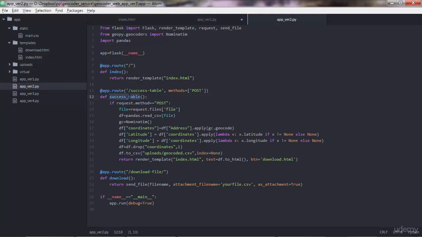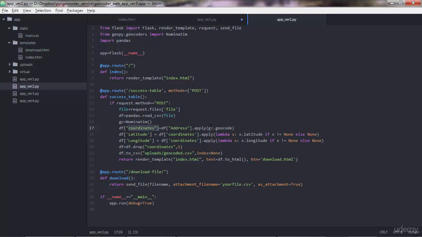So this function will be executed, and then we create a data frame there, which will read the file that we're getting from the user form, and then we do this Nominatim, and we create a data frame column there. You know this from the pandas section.